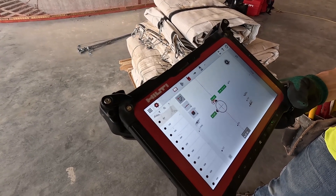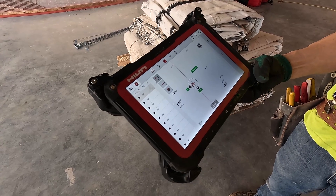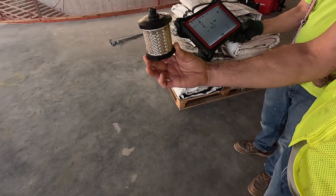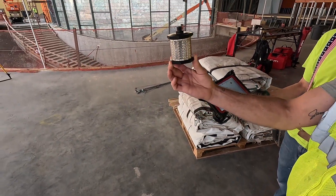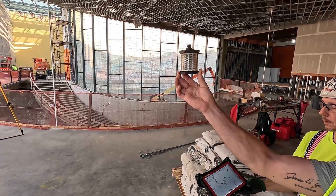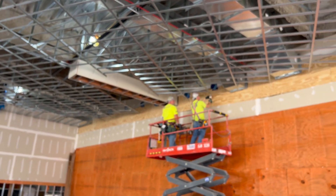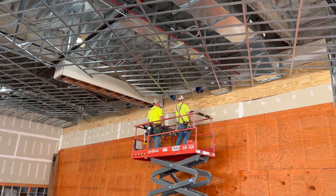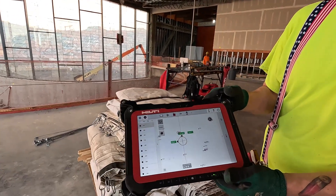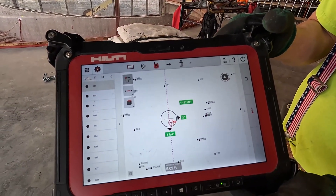If you look on this screen right here, you can see I'm three inches away and eight inches away, so I would have to move the prism towards that point. That other number — the 11 feet — is our elevation, and we can use that to ride it up. Once we get to zero, we make a mark and bend our wire. That's where we sit, and we have an inch-and-a-half offset for finish. After that's done, you move to the next point and it'll automatically jump to it so you can get centered over that.